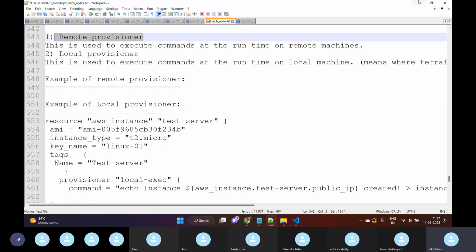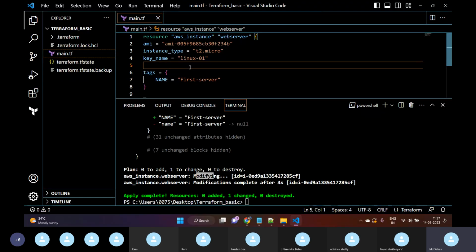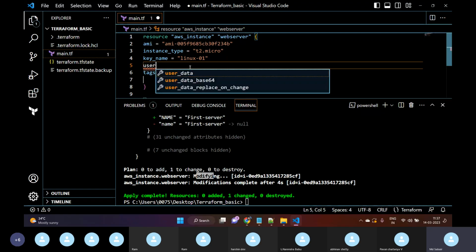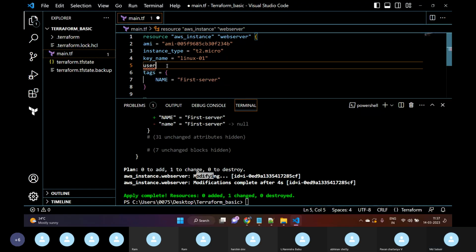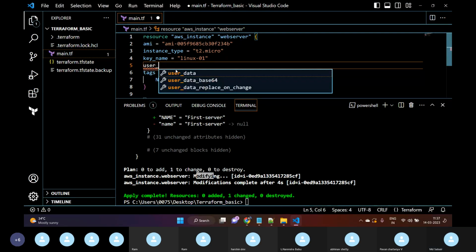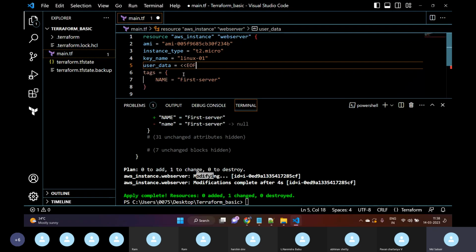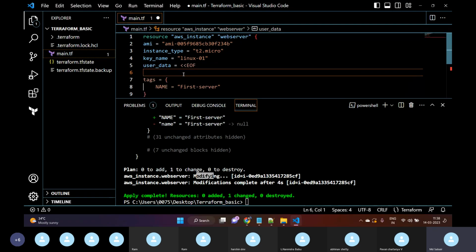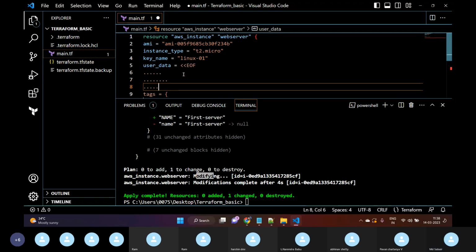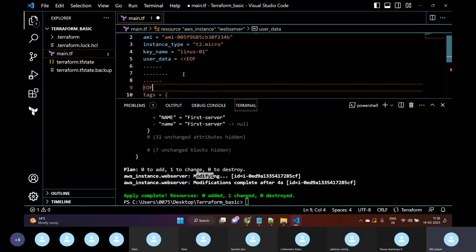ఎందుకంటే ఇఫ్ సపోజ్ ఐ వాంట్ టు రన్ ఎనీ కమాండ్స్, right, then I can use user data. Okay, user data, then we have our here doc syntax, right? So I can use that syntax to add my commands. Okay, and then it will be easy.